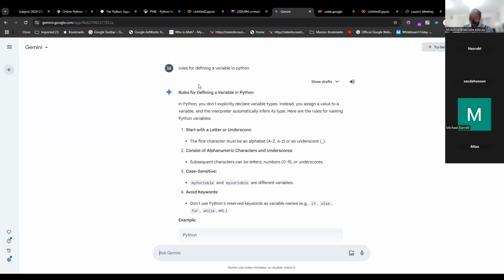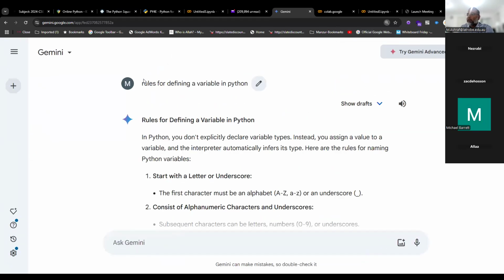So I just type the rules of defining a variable here, and I make it bigger. Now, this is really important because Python, or any language, can change, so it's best to know all the details. Don't rely 100% on the PowerPoint slides all the time, because they can be outdated. I would not say to rely on the AI tool either. Rely on the documentation from Python itself, because they provide the most up-to-date documentation.